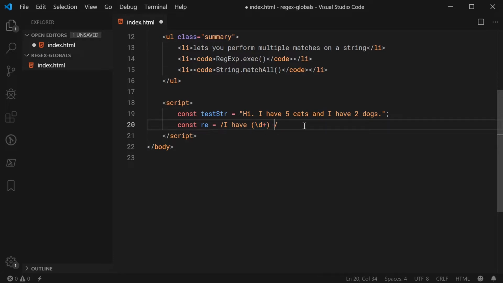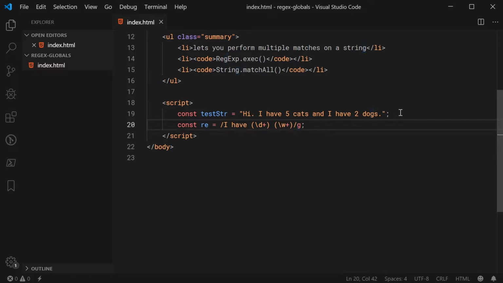Then we're going to have another capture group with \w+, so essentially one or more alphanumeric characters or underscores, inside a capture group once again. And then, most importantly, we need to add the G global flag to the end of this regular expression. That is the main purpose of this video.